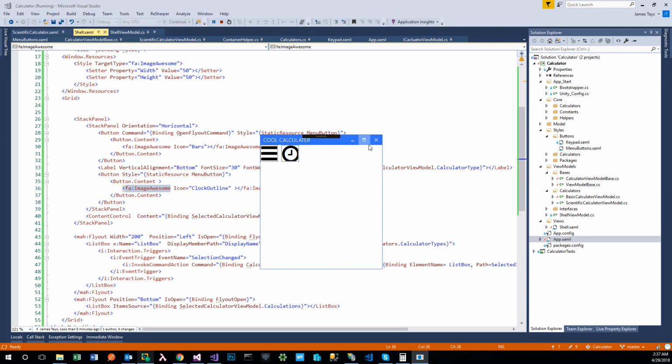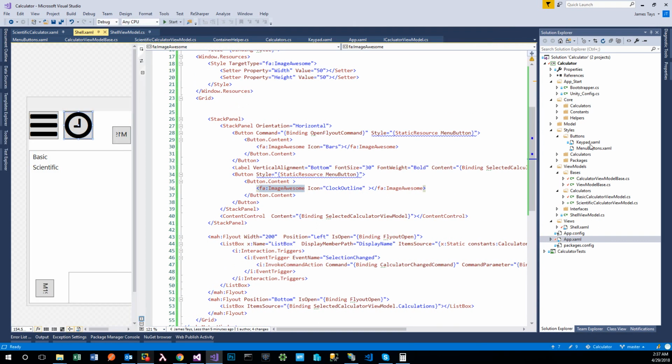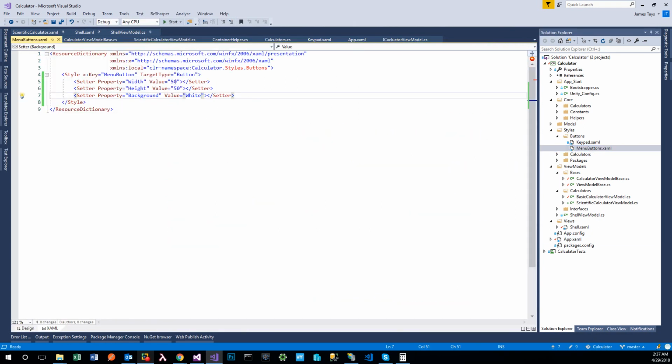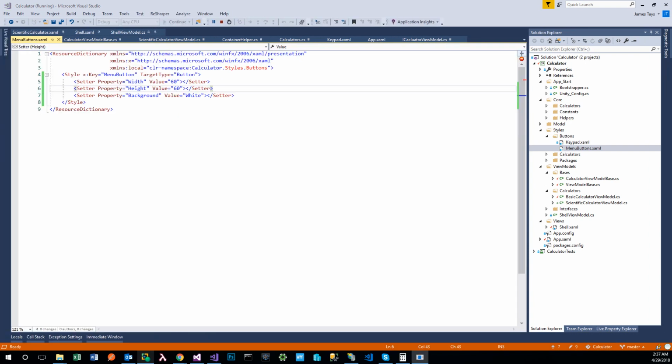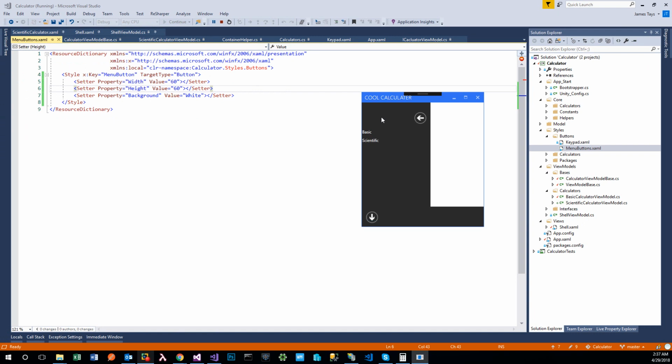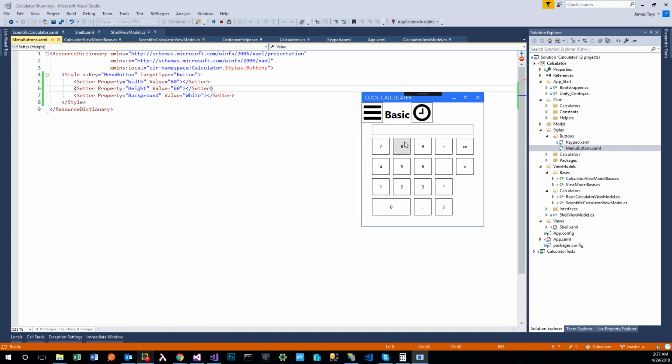It's a little too big, so what we want to do, make them 60. Might need to be a little bit smaller than that, like 55. That looks pretty good. And maybe a little too big.